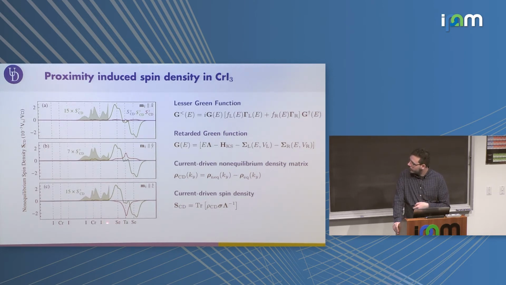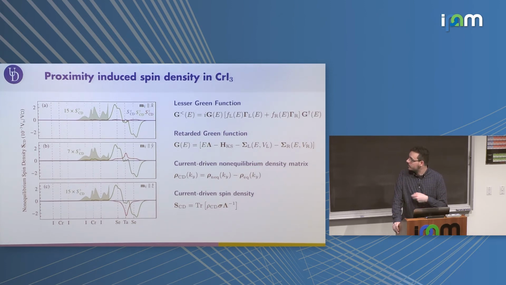So here you have, for the first layer, for the CET and TI, a very strong Y component of the non-equilibrium spin density, which is coming from the spin-orbit interaction. Then there is a 10 or 15 times smaller component which is leaking into the first layer of CrI3, and then for the second layer there's nothing. So basically this tells you that although the bilayer of CrI3 is insulating, the current is due to proximity. There is still some current leaking into the first layer.